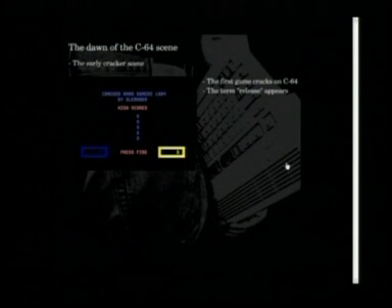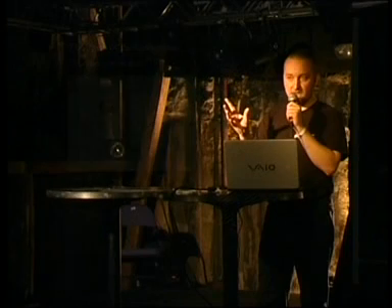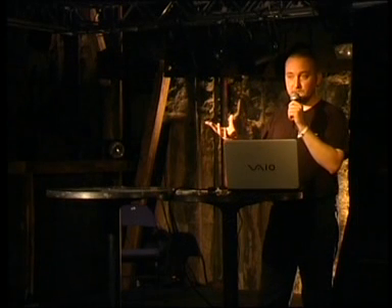And the first crackers were using different cracking methods. The first was the so-called reset cracking. That was a very simple method: you just press the reset button of the Commodore 64 and the contents of the memory remained intact. So you could extract it and modify it, as if you had frozen the running program. Later there were freezing modules released, which did the same without resetting the computer.